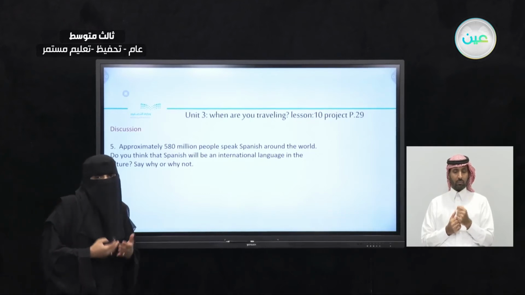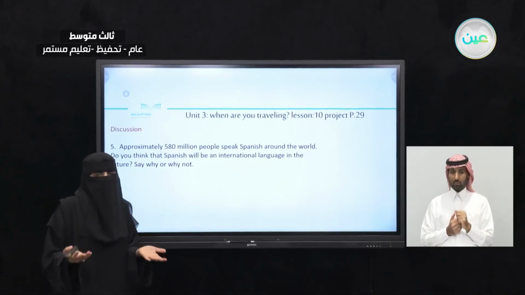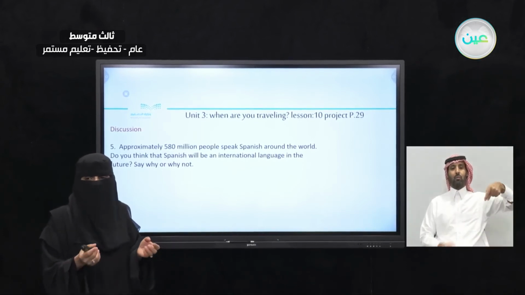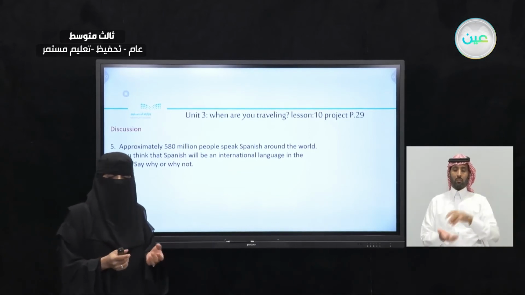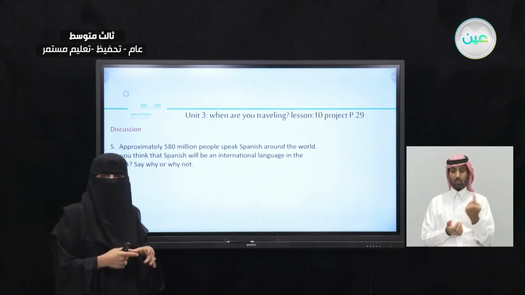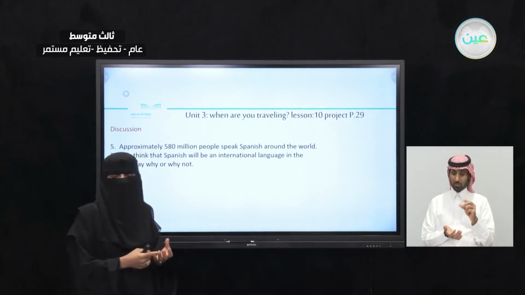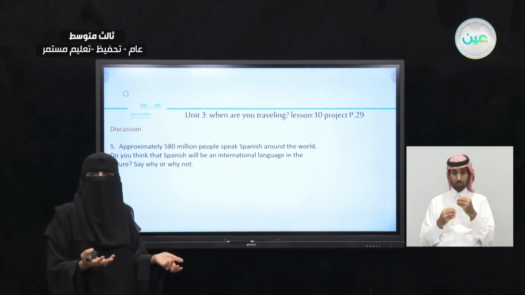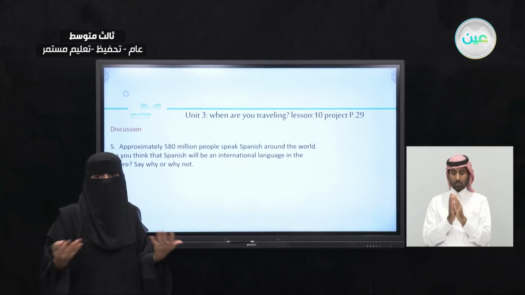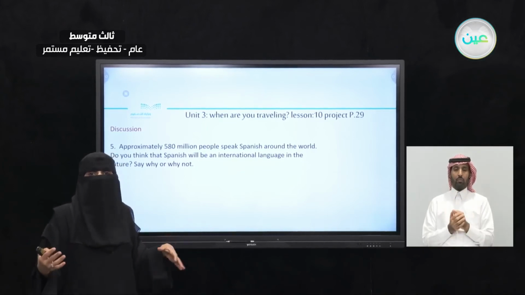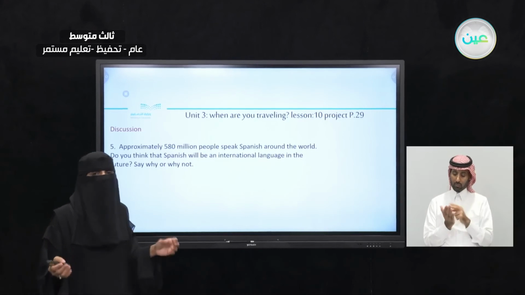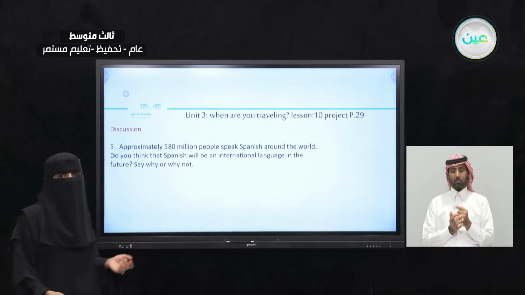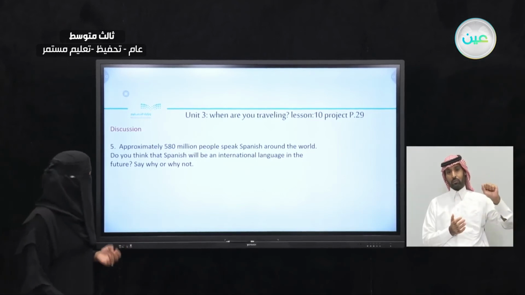I think, in my opinion, no, they're not going to use Spanish worldwide, because if we're talking about the countries that use Spanish, it's a very small part of the world. It's not like Arabic, which I think is very widespread, and it's the language of the Holy Quran, and it's more reason for Muslims around the world to learn the language and use it while they are reading. So I think inshallah they will change to Arabic instead of Spanish, hopefully.